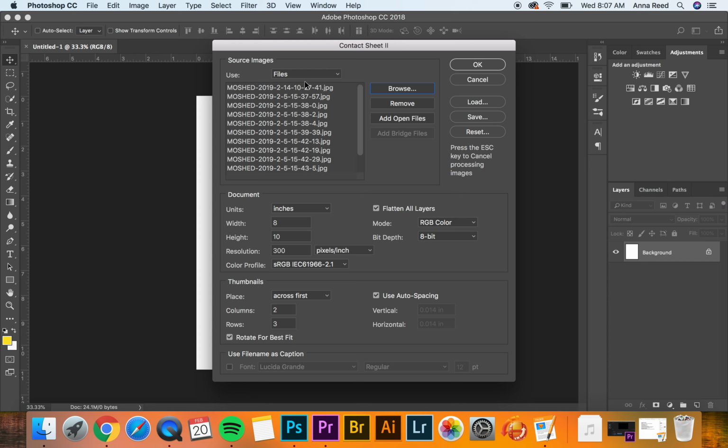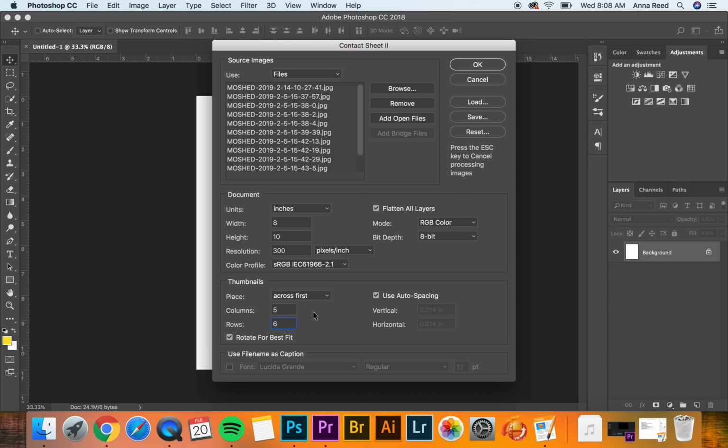If you have a lot of images, let's say you have 50 images, you have 25, you have 100, you absolutely want to have them in a folder first, and you want to choose Folder so you don't have to individually select. Okay, my document's already an 8 by 10. That is perfect. It'll fit on my sheet. And the default here is 5 and 6. I tend to leave it there so you can get 30 images per sheet.